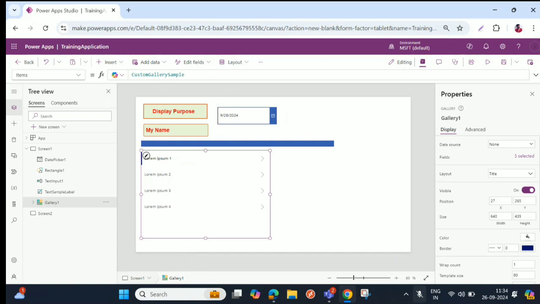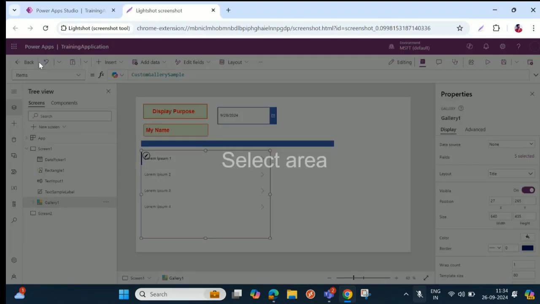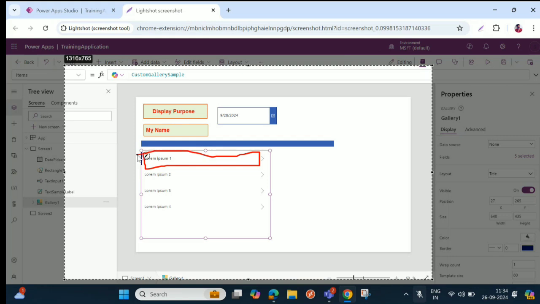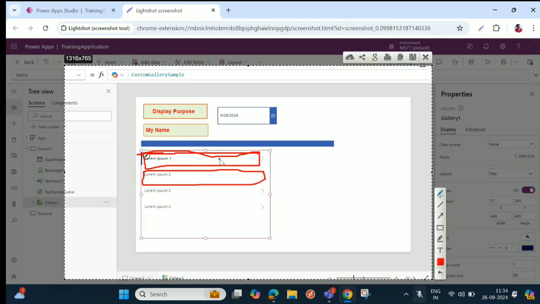So flexible galleries are nothing but when you use auto adjustments. For example, if in one particular gallery the row name has a maximum number of characters or more, and in another column the maximum number of characters is less, then if you use a flexible height gallery, this row one will be automatically adjusted to this level, and row two will be automatically adjusted based on the name size which is available in the row.